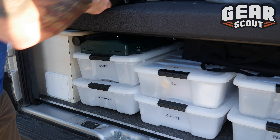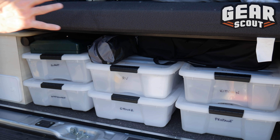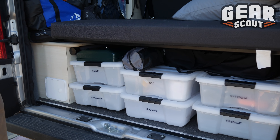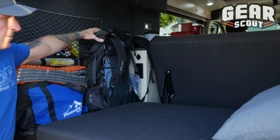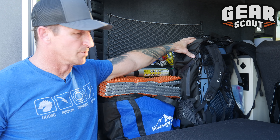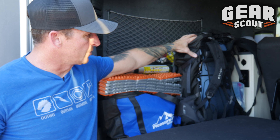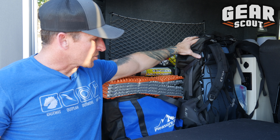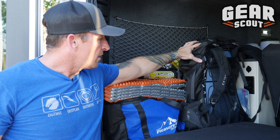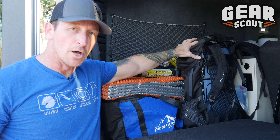As you can see, I've got a little bit of everything in here just to be safe, following the principle that one is none and two is one — so I usually have redundancy. The last thing I want to highlight is a Minuteman pack. This pack has everything I need in case I have to bug out from this vehicle: 72 hours worth of food, a rifle, extra ammunition, sleeping gear, hand warmers, a fishing rod, and even a ham radio.